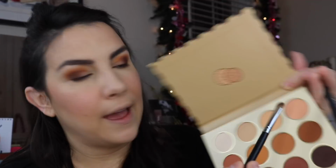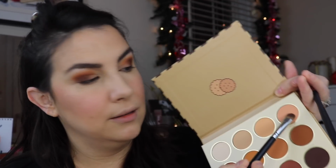I'm gonna take a little bit of Flower Power, this peach right here, picking up with my flat brush. I'm gonna let that be my lid. Just nice lid smoothness. The textures seem just so consistent and even. Your dark shade is just as easy and nice to work with as a lighter shade. The lighter shades can kind of come over top of the darkness and hold their own.